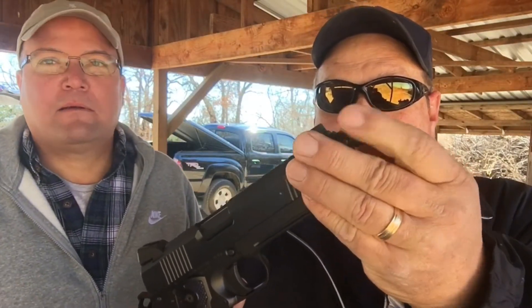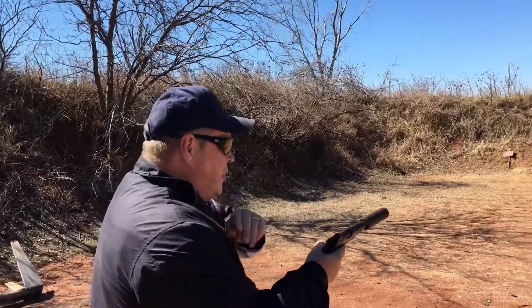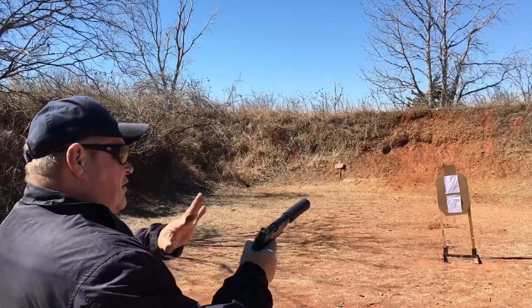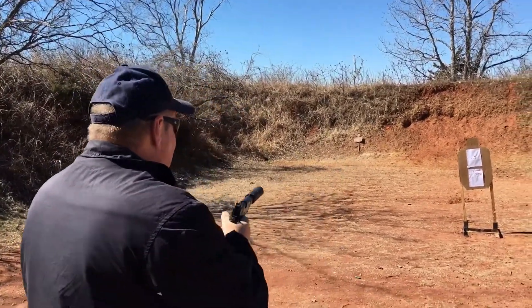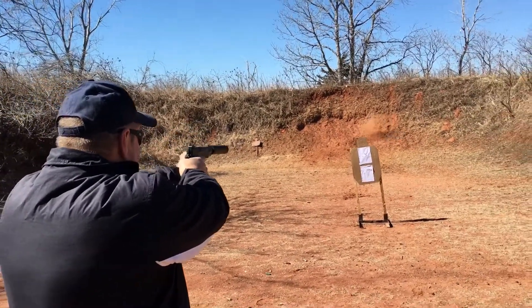When you got it out of the bag, I noticed the raised sight, so I gathered it was suppressor ready. Suppressor ready — it has a threaded muzzle. This is the muzzle protector. That's just cool. Now you're ready to kill spies. You're planning ahead. You do have to plan ahead — they don't tell you that in the movies. No muffs, no earplugs. I have a little experience with this. I'll shoot for the head first.